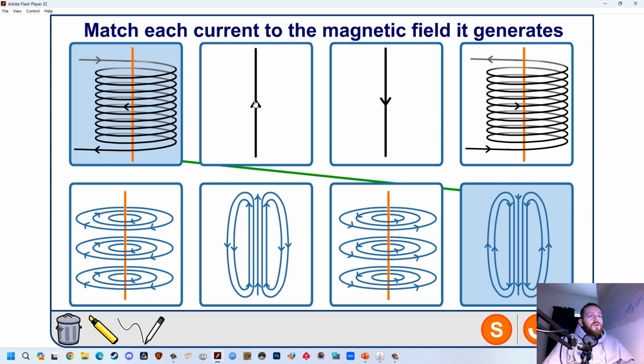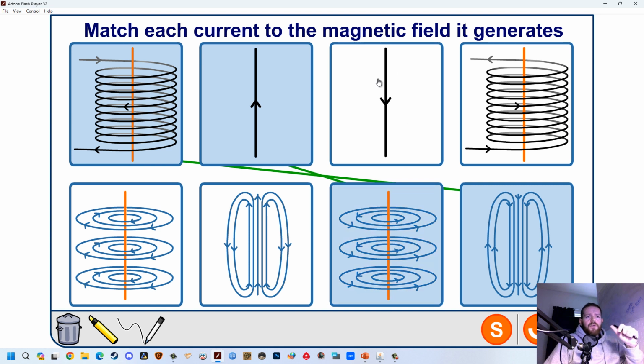For this next one, I've got a wire with a current going upwards, and I've got no field around it. So I need to use the first right-hand grip rule. I want my thumb to point in the direction of the current, and the current's going up there, so my thumb's going up, and my fingers would curl round like that. If I was looking at my thumb, they'd be going anti-clockwise. So it's going to be either this one or this one. Out of those, which is showing the magnetic field going anti-clockwise? Well, this one's showing the magnetic field going clockwise, so it's not that one. So it must be this one, so I'll match it up to that one.